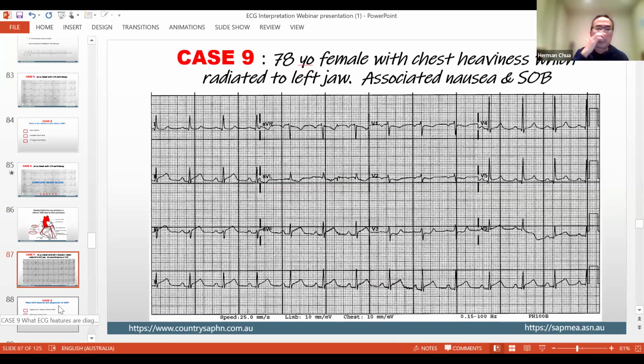So what is this? Hyperacute T waves in the inferior leads, abnormal T wave in lead aVL, ST depression in V1 to V3. You know, guys, I think you should be expert by now. You'll find that I just keep repeating themes and concepts, because I want to drum this into you. You'll be sick of me saying these things over and over again.